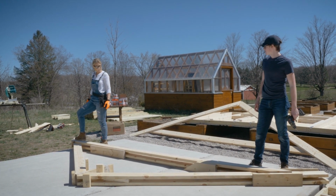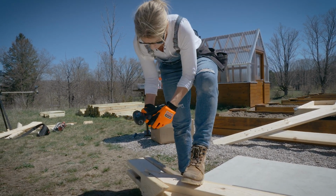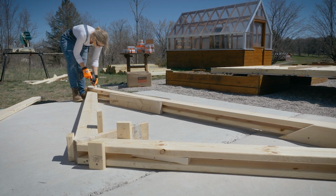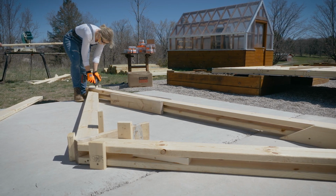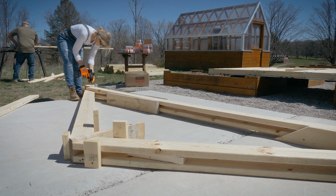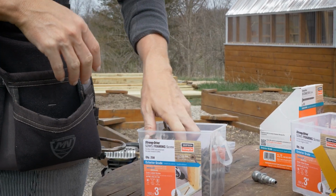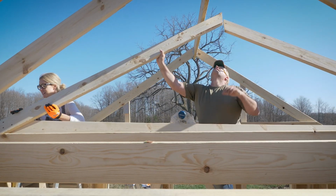My husband is an engineer, so of course he wanted to make sure that each truss was exactly the same. So we built the first truss, and then we used that one as a template for the rest of the trusses. This jig made it so easy to screw the 2 rafters and rafter tie together. We used the Simpson Strong Tie framing screws to connect the rafter ties to each side.